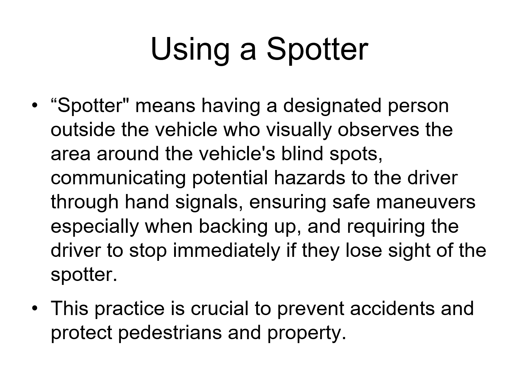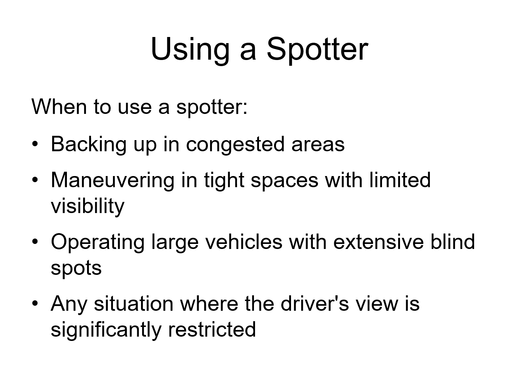Using a spotter. A spotter is a designated person outside the vehicle who visibly observes the area around the vehicle's blind spots, communicating potential hazards to the driver through hand signals, ensuring safe maneuvering, especially when backing up, and requiring the driver to stop immediately if they lose sight of the spotter. This practice is crucial to prevent accidents and protect pedestrians and property.